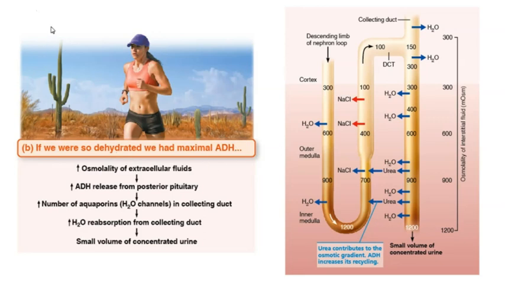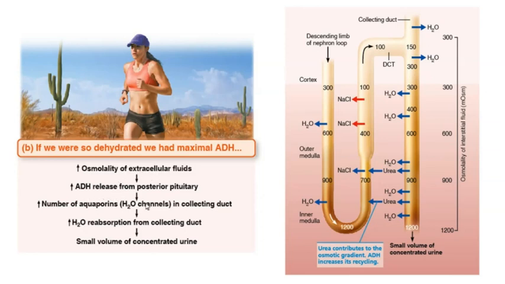So again, in diagrammatic form here, we see that if we were extremely dehydrated, we had a lot of ADH being released from our posterior pituitary. That dehydration increases the osmolarity of our extracellular fluids, because we've still got the salts and the solutes in our tissues and our extracellular fluids and in our blood, but we don't have a lot of water because we're losing it all to the environment, or we're sweating, or we just haven't drank a lot of water in a long period of time.